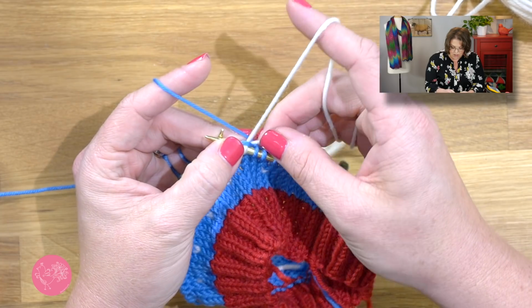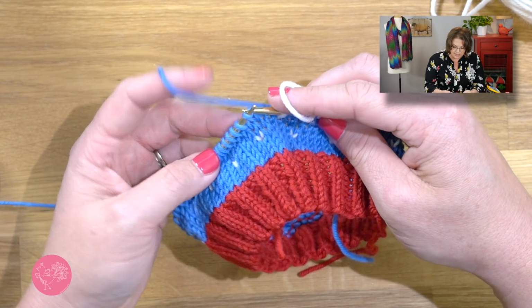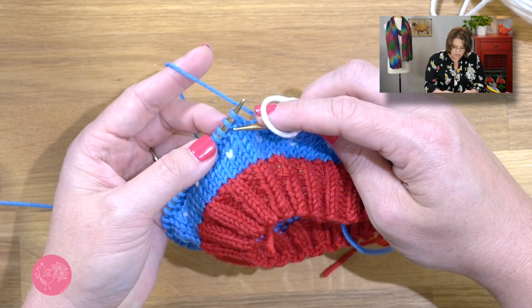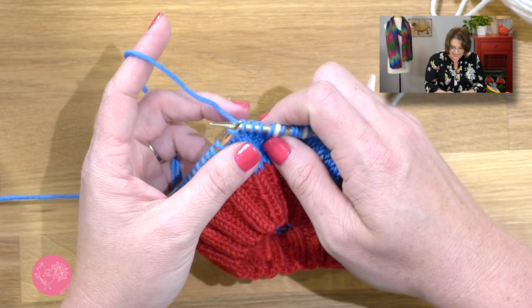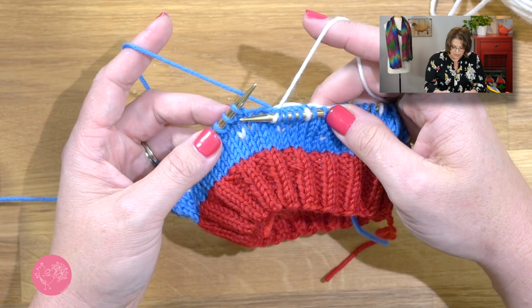Again, you always want to make sure you have enough slack there, okay? Don't just think to yourself, oh, I have plenty, and not check, because you will kick yourself in the end if the hat doesn't fit because your slack is just a little bit too snug, okay? And then wrap and go around.